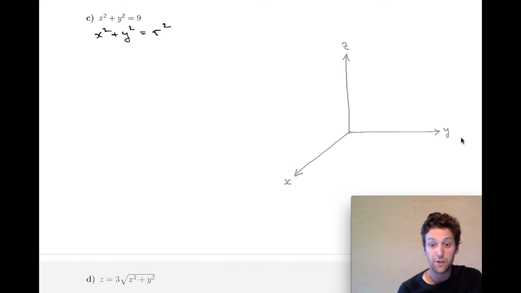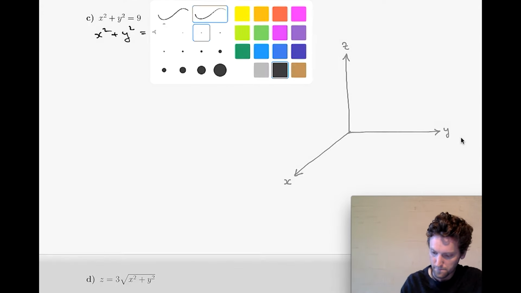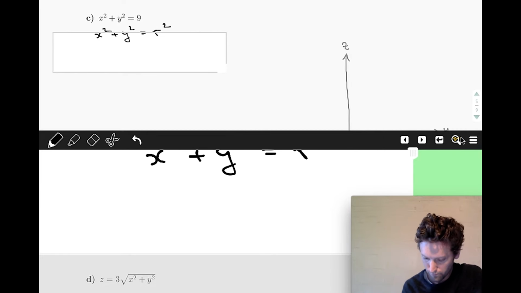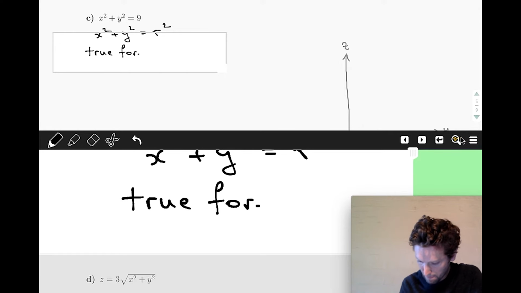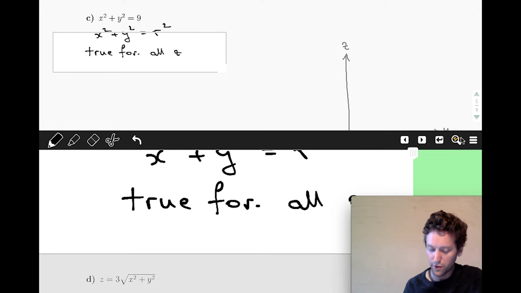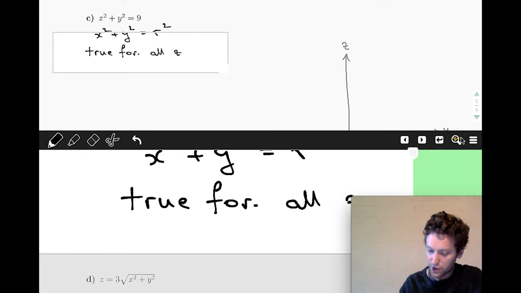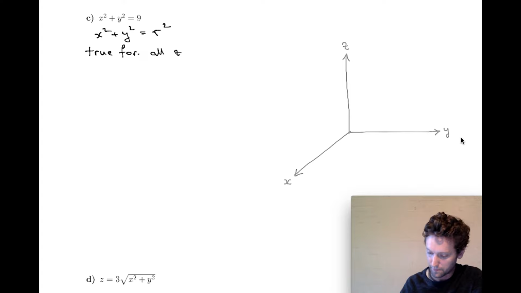But we're not dealing with just 2 dimensions here, we're dealing with 3 dimensions. That third dimension, z, doesn't appear in the equation. And whenever one of my variables doesn't appear in the equation for the surface, what that means is that this is true for all values of that variable. It's true for every possible value of z. Or to put that another way, whatever shape I make here is going to be infinitely extended in the z direction.